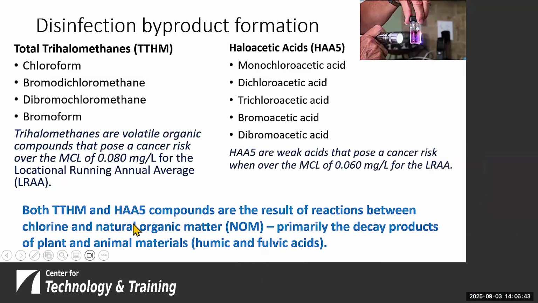And they can both react. Chlorine will react with the natural organic matter, and it causes the formation of these. And as we said, throughout time, the more time the chlorine's in contact, it's a good thing for killing bugs, but it's also a bad thing for the potential of forming these disinfection byproducts.